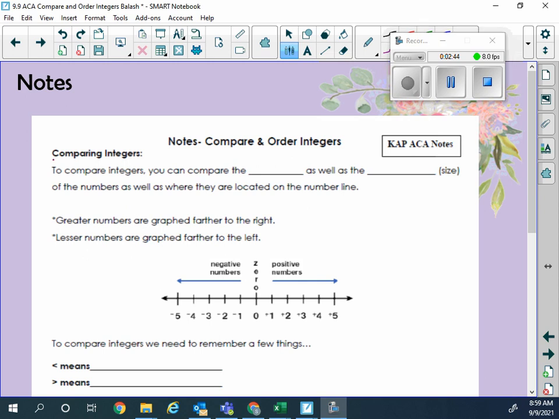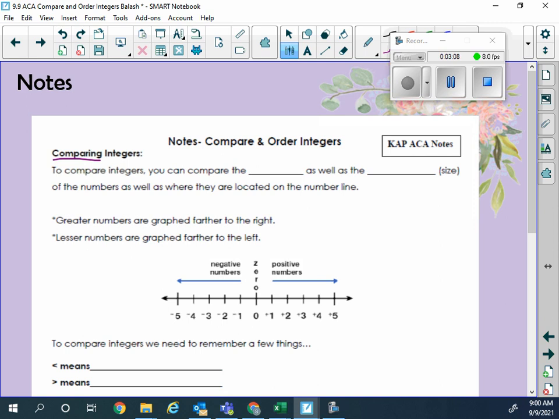Okay, we're going to be comparing. Guys, when we compare two things, we have to look at them closely together, right? Like if I said, I want to compare my height to Ms. Guerrero's, what would we need to do first? Well, yeah, we would need to get closer together, and then we would look at each other compared to each other. You can't just look at one thing and know. You have to look at both things, okay?